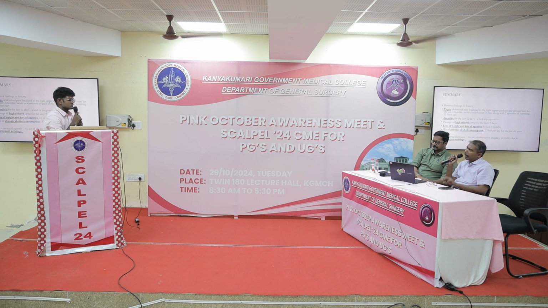Right. So you have three types of jaundice primarily. You have a parenchymal jaundice, due to parenchymal liver diseases. You have a pre-hepatic jaundice, which is hemolytic jaundice, and you also have a post-hepatic jaundice, which is an obstructive jaundice. So when the patient comes to you, you need to find out which category this patient belongs to. Now you say this patient has got obstructive jaundice. What are the features to say that this patient has got obstructive jaundice?